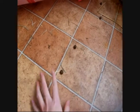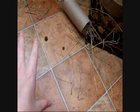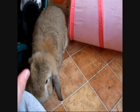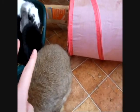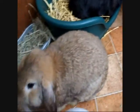So yeah. And also, sorry, I forgot to mention. As you can see, it's been like 5 hours since I last cleaned out the floor. And as you can see, being in a pen has actually litter trained them. I thought they were going to become less litter trained, like Ted and Rosie would make Grace and Elliot decide that they don't want to go in the litter tray anymore. But as you can see, there's quite a few, but not that many. But yeah, so basically it's litter trained them, which is pretty cool, and I'm very happy about that.